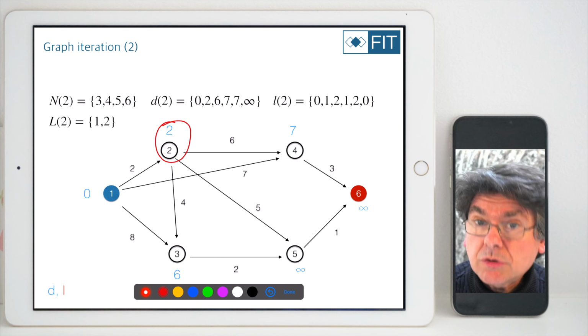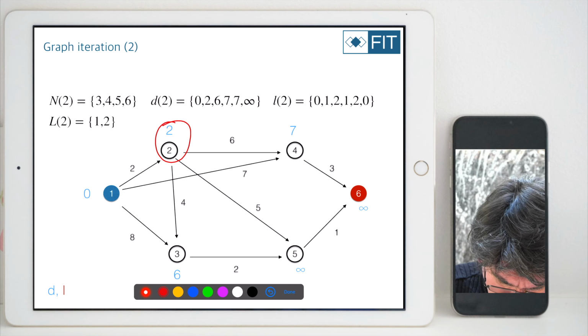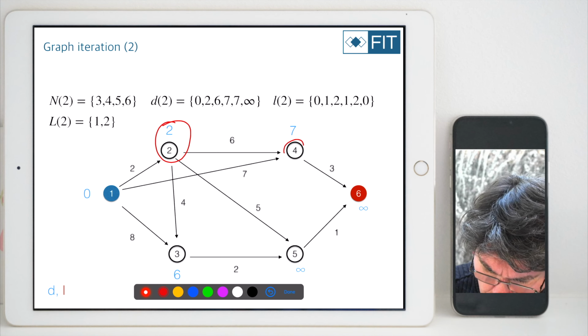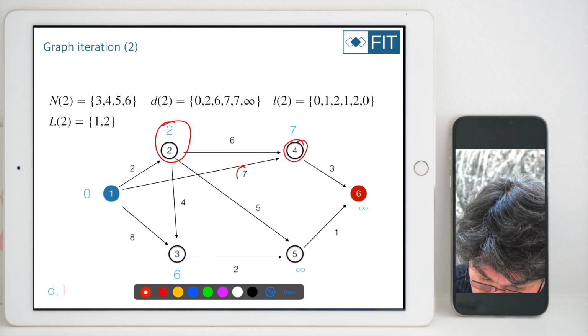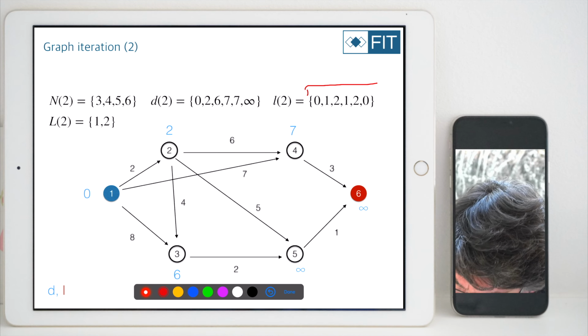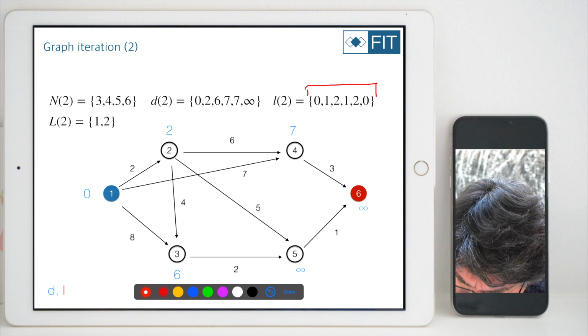This is part of our iteration process because we have now replaced the city of Toronto, node 1, by node 2. And every analysis we did before is now going to be done starting from node 2. Note that the distance from node 1 to node 4, the optimal distance continues to be 7. This is reflected on our memory list.